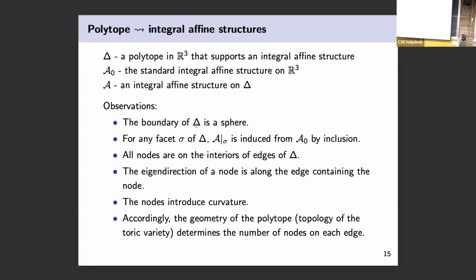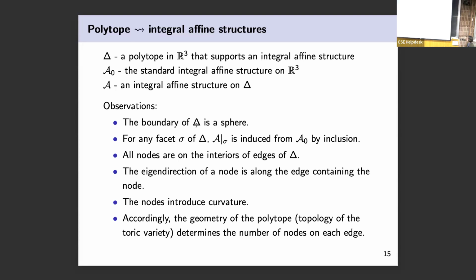And so, an integral affine structure is flat. Last time I checked, the sphere is not flat, right? And these points are not cone points. The holonomy around them is a shear. So I don't know about you, but for me, that gave me pause. Like, how am I getting the curvature on the sphere from these shears? And so I was very happy when I realized that, and I'll show you a picture that helped me understand it.